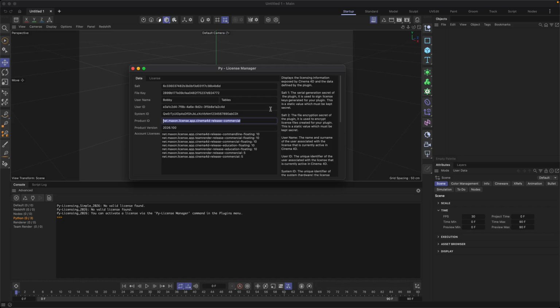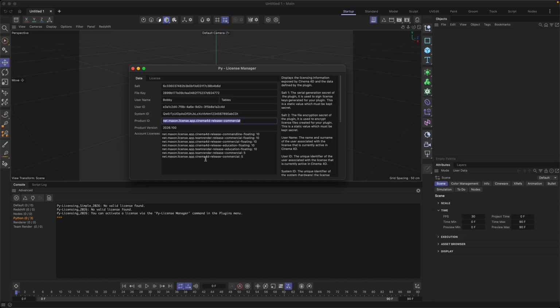You can also bind your license to the product ID, but verbatim, that's not a good idea. As you can see, this is mock data which is shown here, and it says I'm running a Cinema 4D release commercial license.